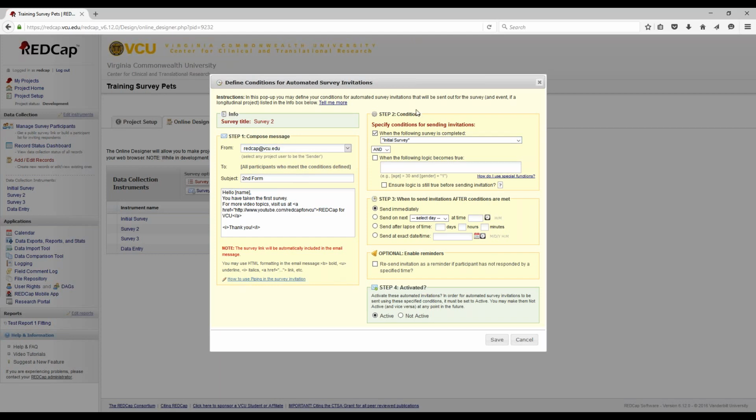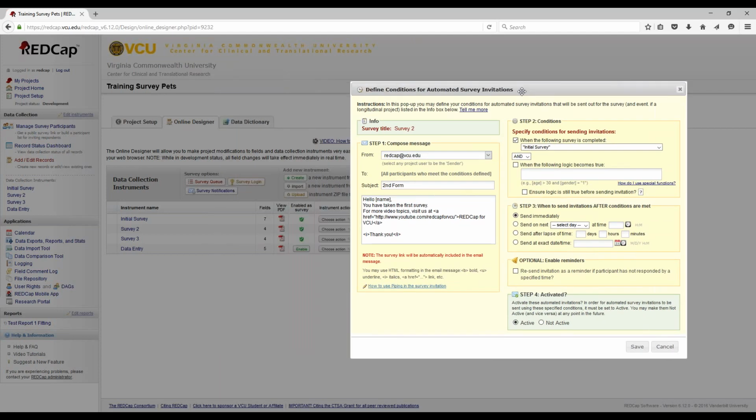Step 2 is specifying conditions for sending invitations. As we mentioned, we would like our initial survey to be completed first before it sends out the second survey. And as you can see, we have that here. We can define which instrument is completed, and as you can see, the initial survey is completed. Then we would send out this email.